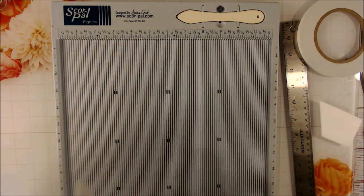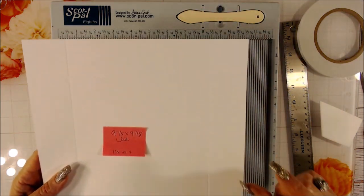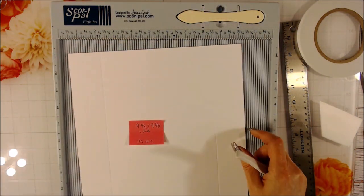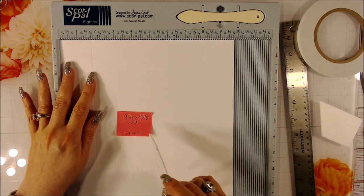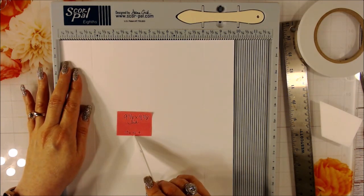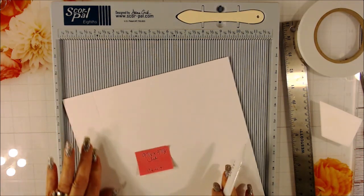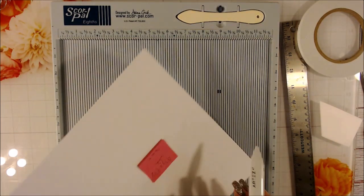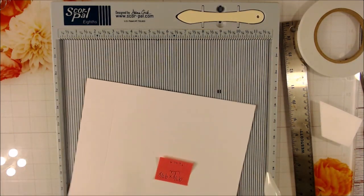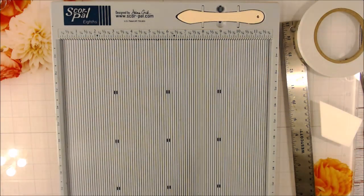Okay. The lid is 9 7/8 by 9 7/8, and the lid is a little bit deeper. Because the K-cups stand up higher than the bottom of the box, the K-cups kind of keep the box up to where it needs to be, the lid anyway. So on the 9 7/8, we're going to score at 1 3/4 on all four sides. Score at 1 3/4, rotate your paper, 1 3/4, rotate, 1 3/4, and the last side, 1 3/4. Okay, that's on all four sides.